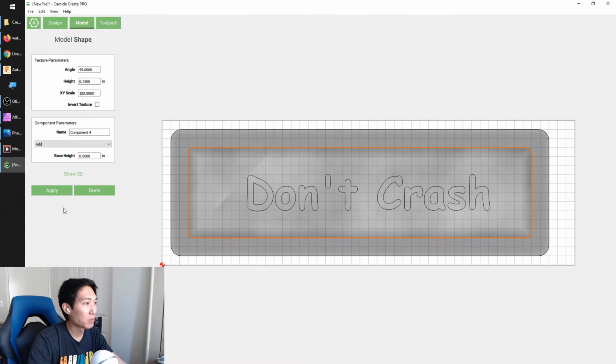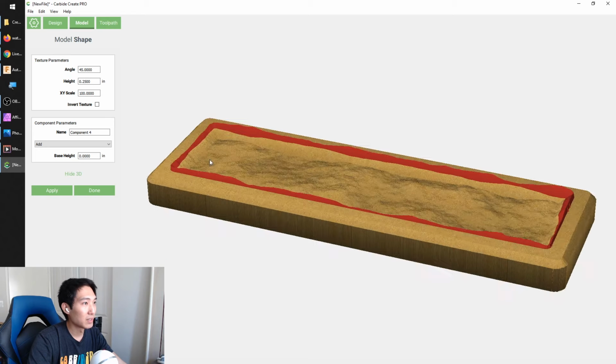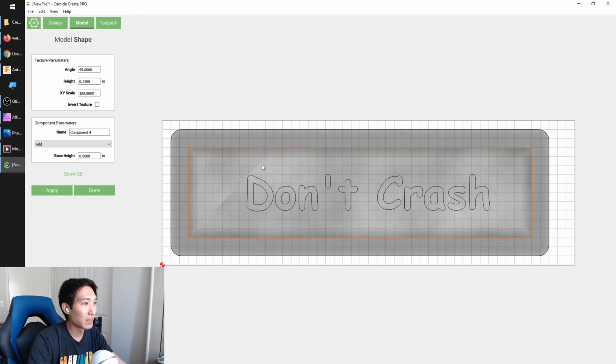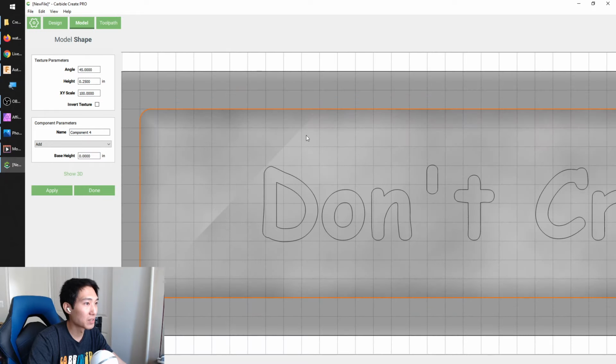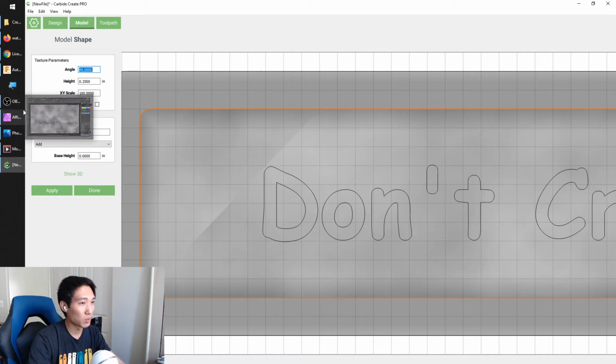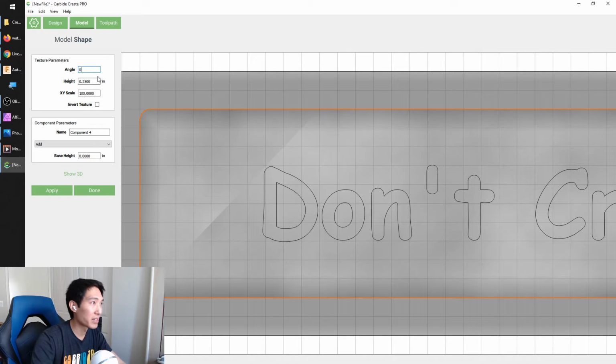And so right now, what's going on is it is tiling this water. You can sort of see some of the lines of how it repeats because it brought it in by default at a 45-degree angle. I really don't care for how that repeats. Since my texture is sort of in a 16:9 landscape format, I'm going to set that angle back to 0, and let's see where we land.